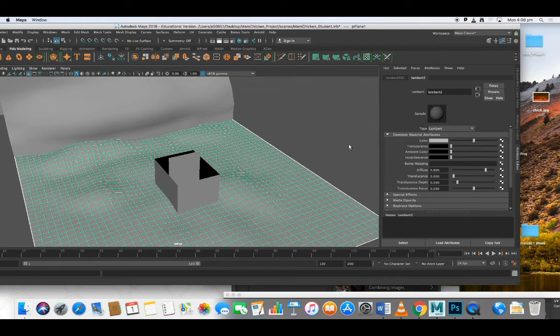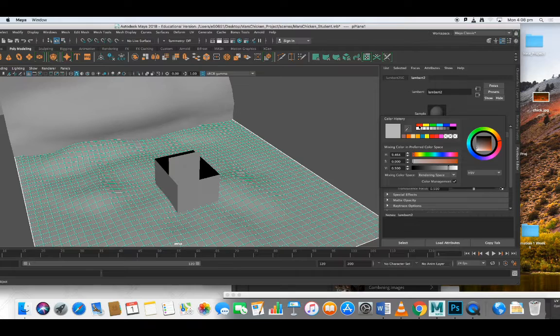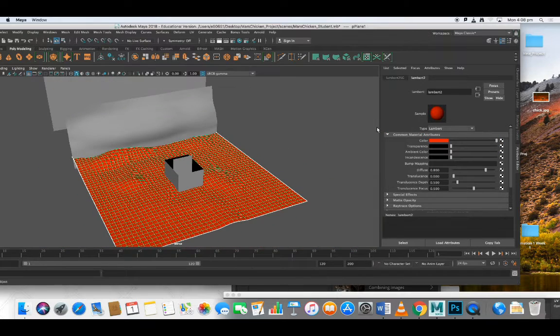Now even though we're going to put a texture on this, I'll go to the color channel, and just to show you, click on the color channel and choose a color. So now that particular object no longer has the default material. It's got a new material, and I can do whatever I like with that, i.e. change the color of it.